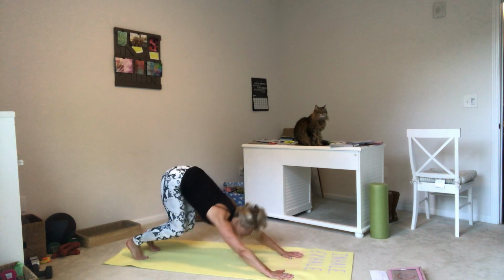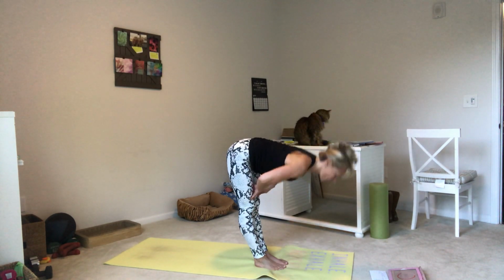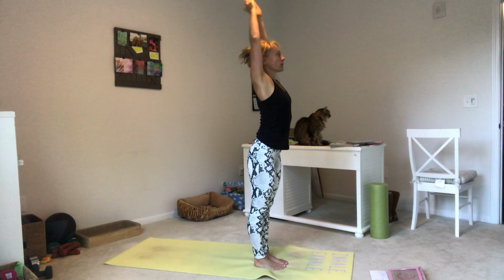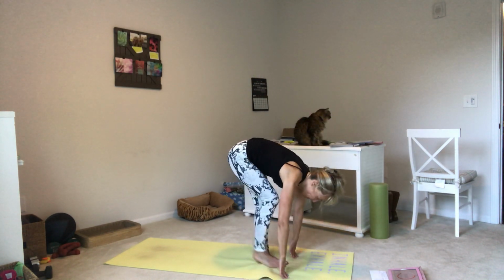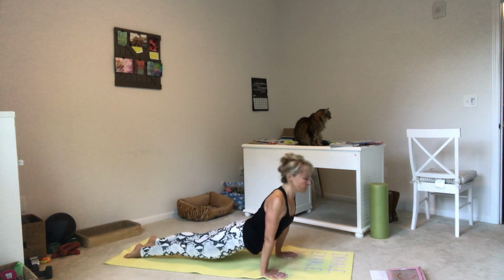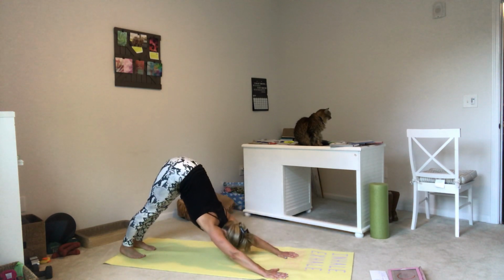Bend your knees, step or jump back. Inhale into your flat back. Fold forward. Swan dive all the way up. And fold. Inhale, step back. Chaturanga. Up dog. All the way down dog.